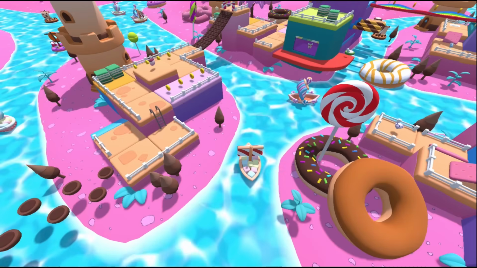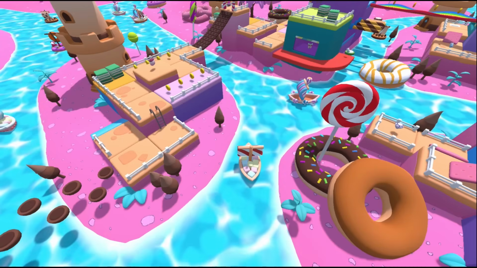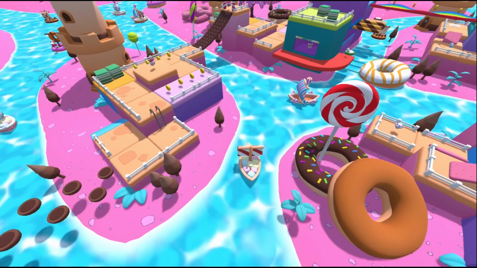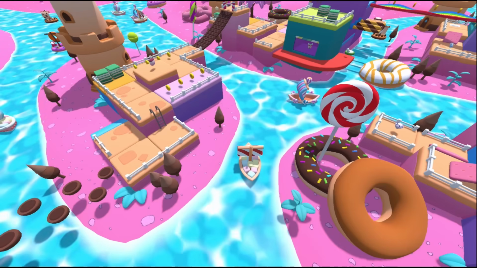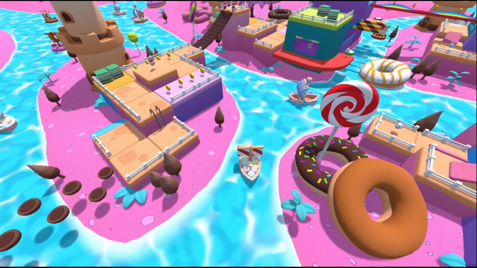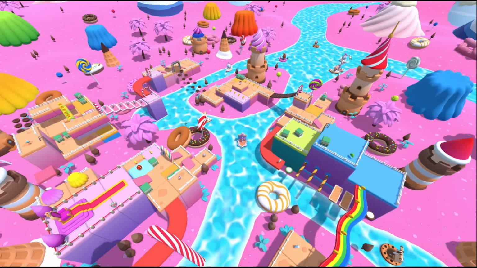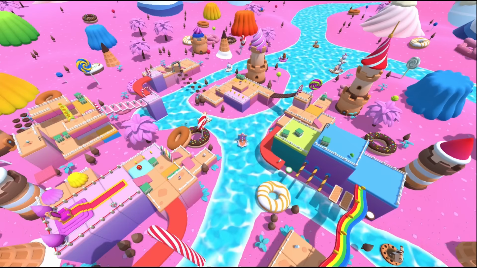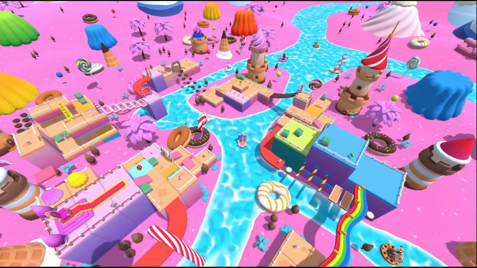Hi! Recently we posted a video on how to make water shader in Unity with shader graph. However, some of you wanted to see the same tutorial with Godot. So today I will be talking about how to make the same shader in Godot. This is how it will look like. This shader is suitable for some stylized graphics games. It has parallax effect and foam effect.